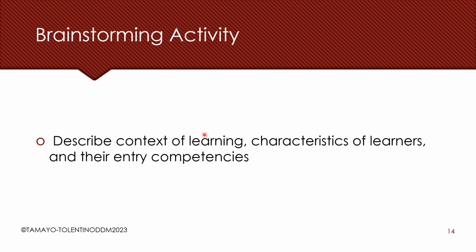And to orient you, to orient everyone for the workshop on Wednesday, we will have a short brainstorming activity to describe the context of learning, characteristics of learners, and their entry competencies. So again, we will be having a brainstorming activity on Wednesday, but you can start thinking of keywords or descriptors that describe any of these already.